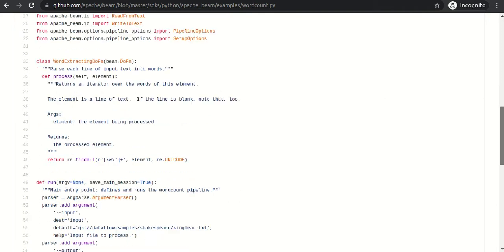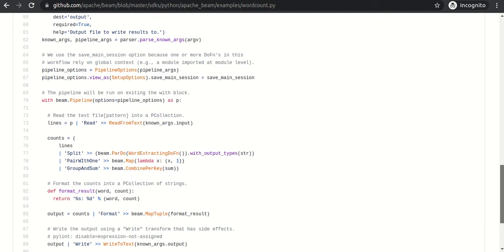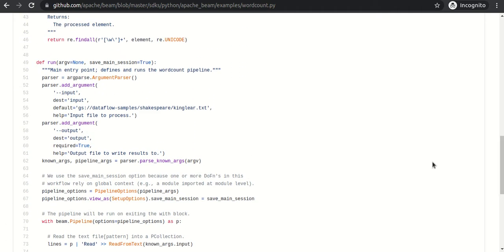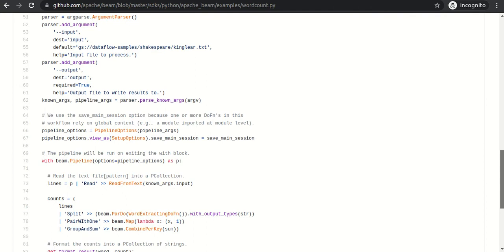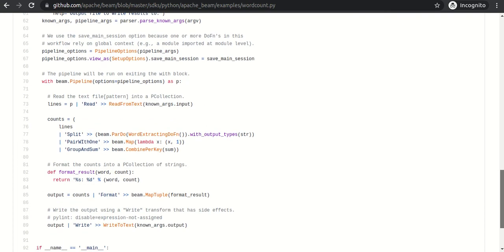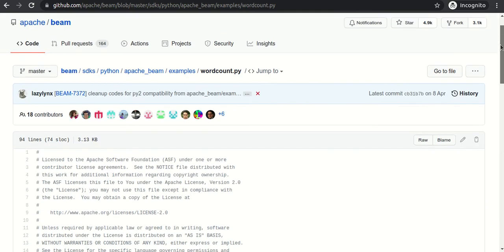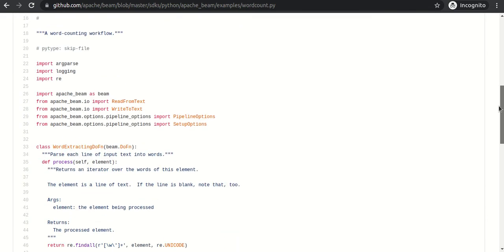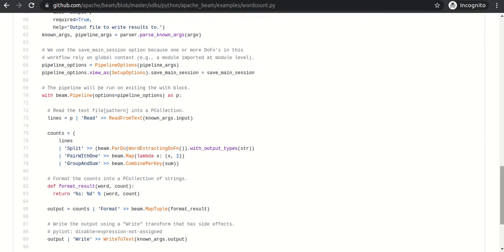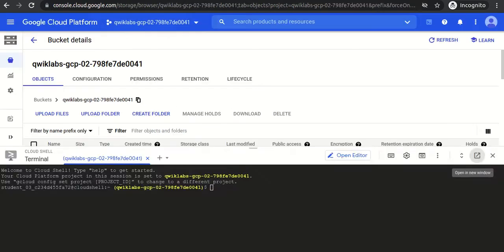It's not a normal Python program, but the syntax is Python: how to define a function, how to call the function, how to use logging, how to use split. It's Python code but using Apache Beam, right? So we have run it locally.